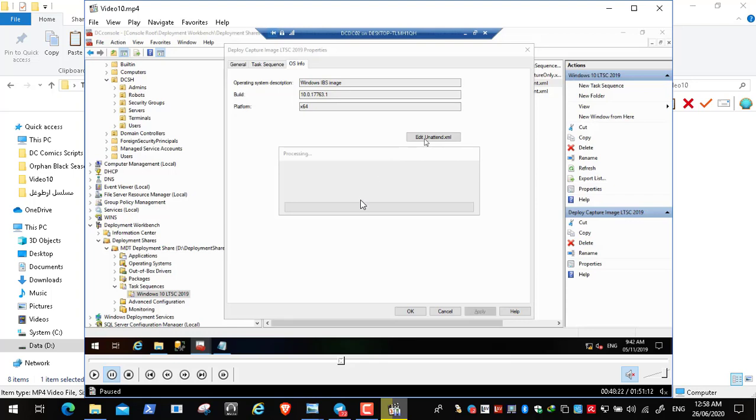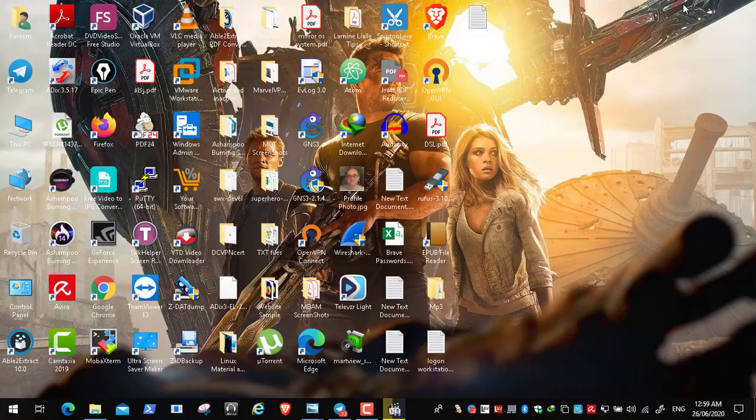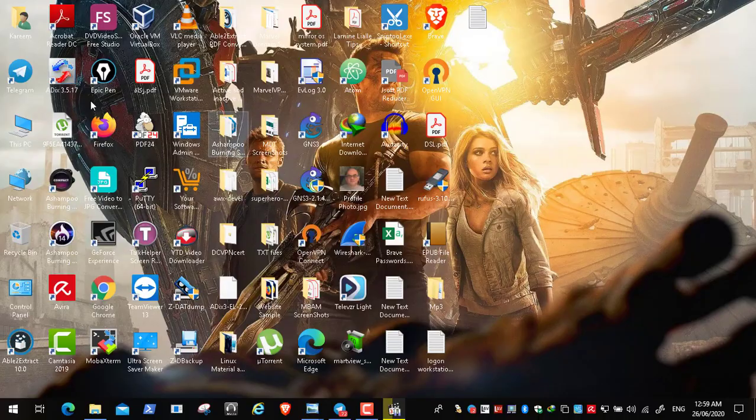Because when you are making a sysprep, the first thing that will appear for you is the out of the box experience. I'll show you all again what will happen. I think, sorry, this is not here, this is in the Firefox.